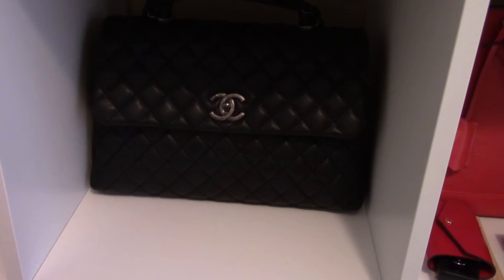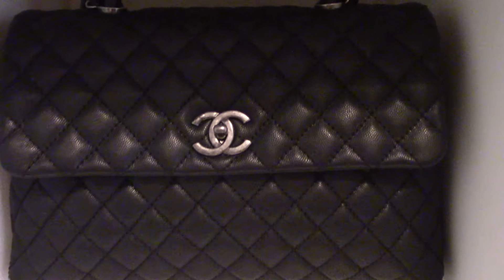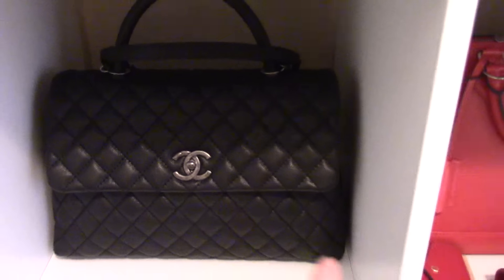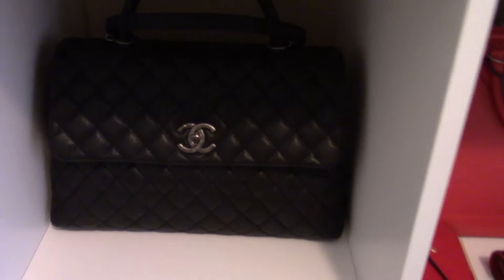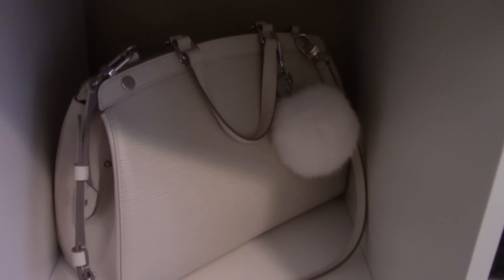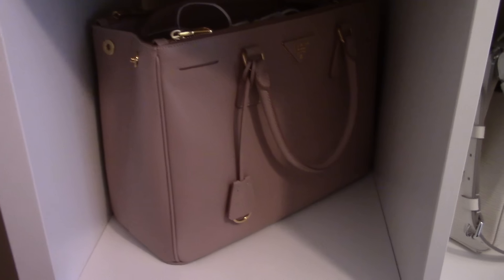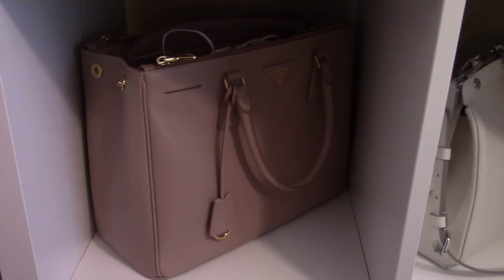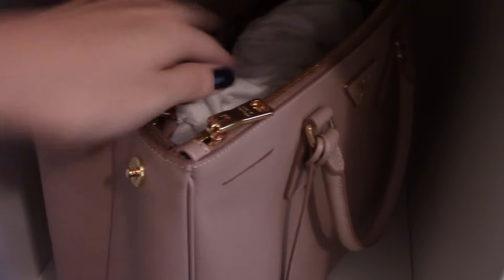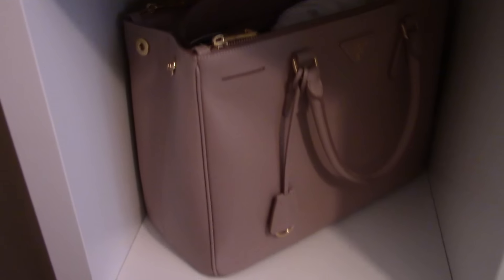Next I have the Coco Handle from Chanel, size medium. I have it displayed with the shoulder strap wrapped on the top of the handle and air paper fully stuffed inside. Next I have the Rhea - I have air paper again and it's closed up on top. Love, love, love Epi leather. Next I have the Prada in Camel color, Luxe Tote. Same thing as before - I have the Prada dust bag and air paper inside of the dust bag, using it just like a pillow, then put it in and it keeps the shape. I love this handbag. Never had an issue with the leather cracking.